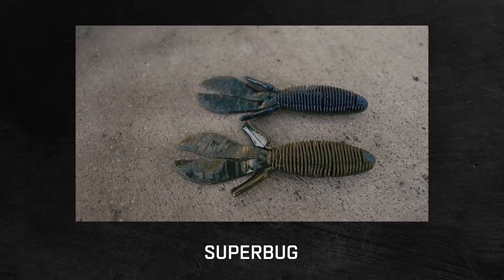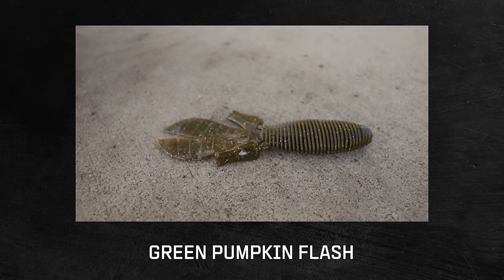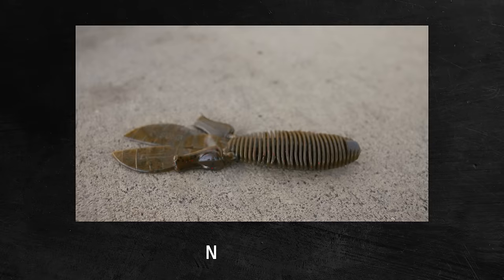It is the best. And then when you start rotating from there, the fish start to get on beds, and so I like to fade towards more natural colors, and that's where we go to Super Bug or Green Pumpkin Magic. One of those colors, something a little bit more green pumpkin in it, but still having that dark to it. And green pumpkin, as I roll into maybe the summer, the bluegill pattern. Yeah, green pumpkin red, definitely.